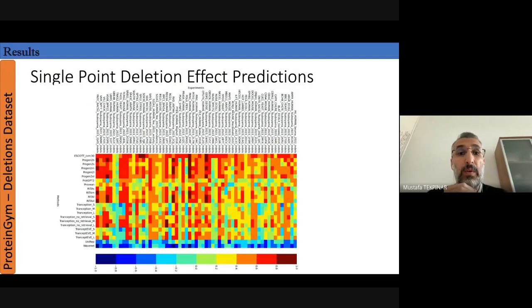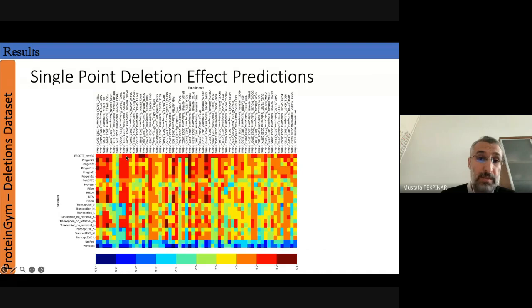So we thought, okay, we can predict substitution effects with ESCOTT and PRESCOTT, and what if we try the deletion effects? So in the deletion data set in ProteinGym, we have about 60 experiments, not 60 proteins, sorry, and we measure the performance of different methods. Here, ESCOTT is the top row, and we have some protein language model-based methods like ProGen and RITA, and some other deep learning-based methods like Tranception. We compare our methods. If the result is dark red or dark blue, it means it's good, basically.